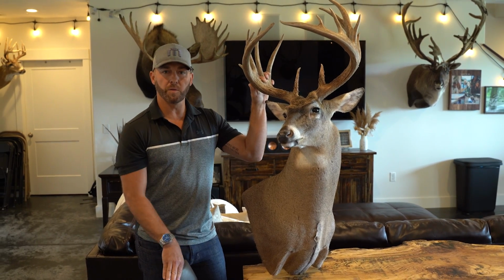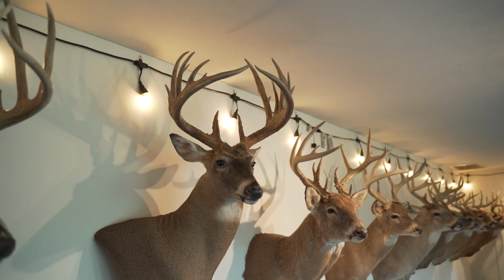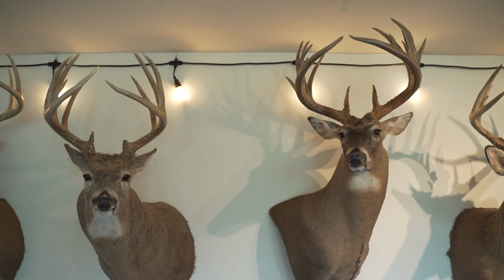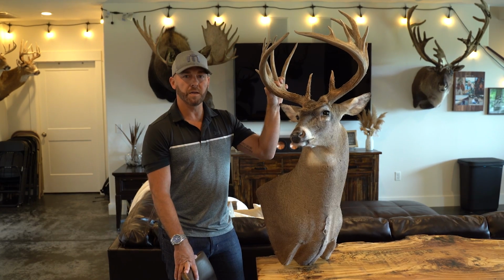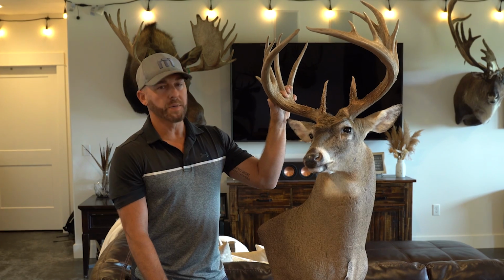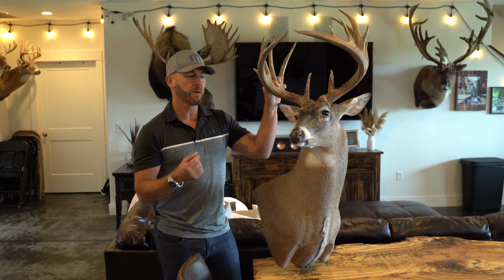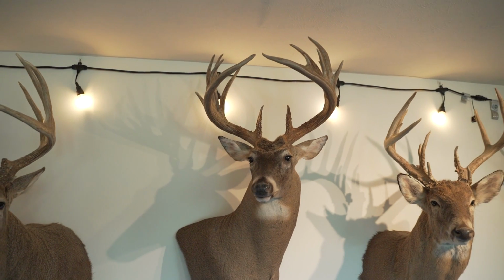And I should have known better, but we got out within 5-10 minutes, and I'm pretty sure he heard us getting out of the tree stand. So when we got to the spot where he had fallen over, he wasn't there. I started freaking out, and I had another guy that I knew that had a tracking dog, so I called him, and he probably didn't get out there till midnight, 1 o'clock, and we were following the blood trail, but it was pretty sparse. I'd hit him back just a little bit too far. Still got double lung, but it just barely clipped him and got in the liver.